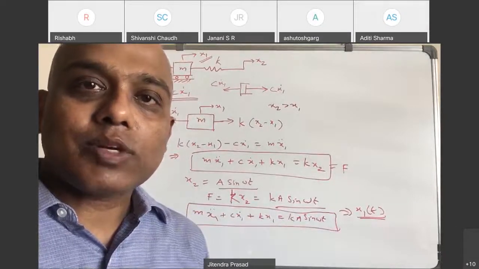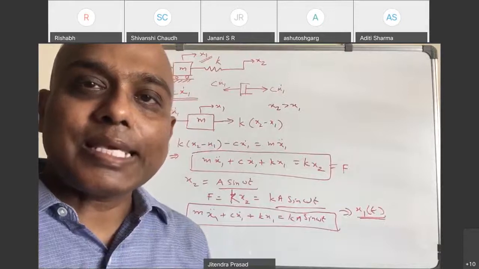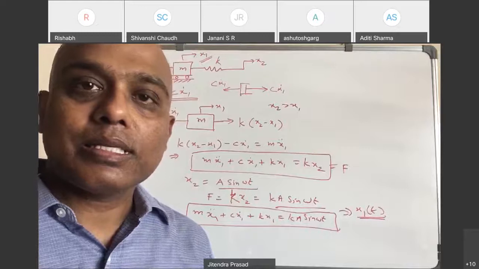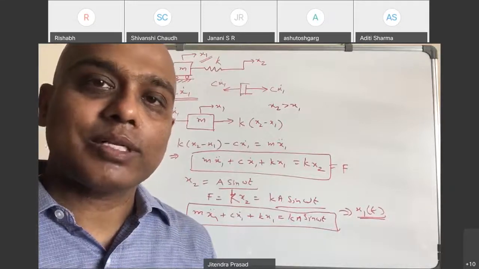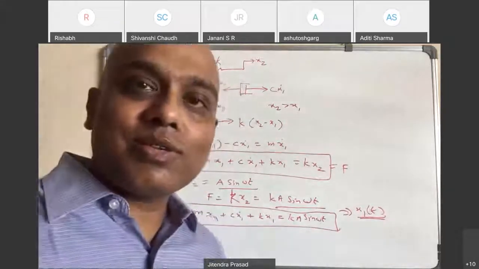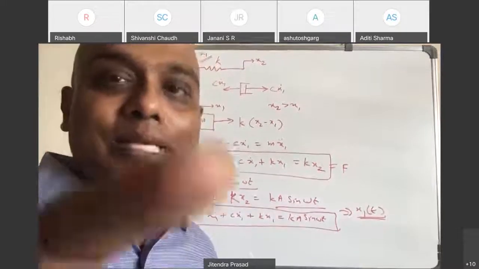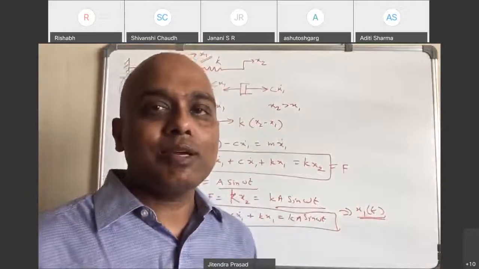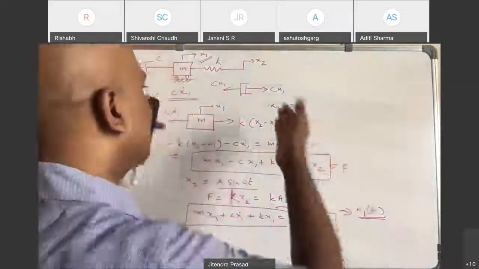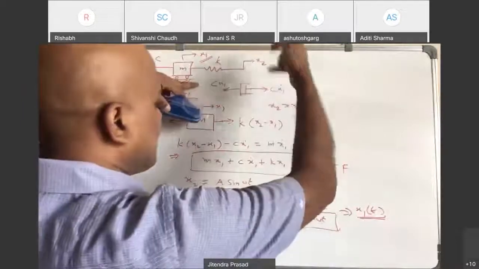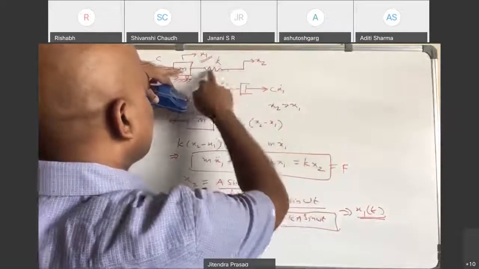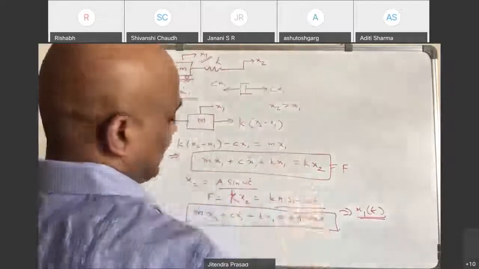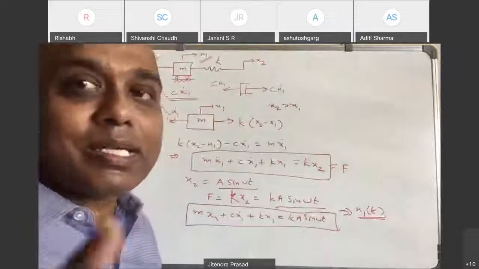Okay, one question is, can we replace Ka directly into the equation that we had already derived for xt? Yeah, you can do it, but that comes from experience. If you solve a lot of problems, then you will know, we just have to multiply k times x2. k times x2 will be the force, related to the force with respect to x1. So it makes sense that way. But you know, it is not straightforward.